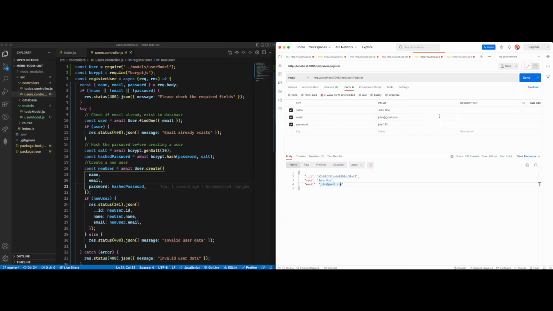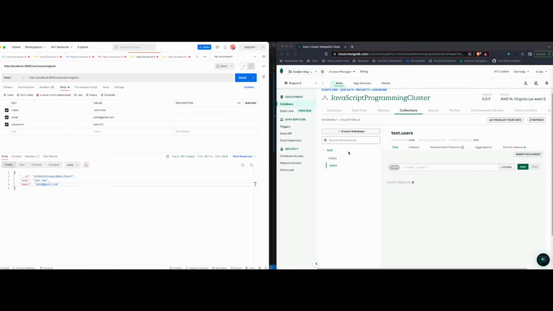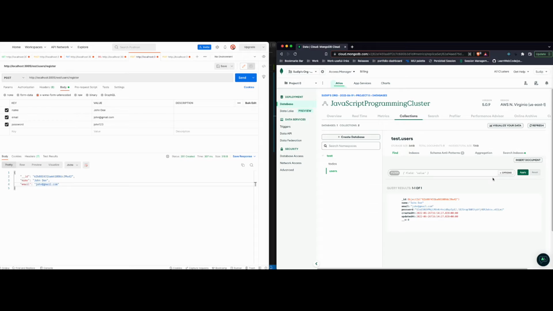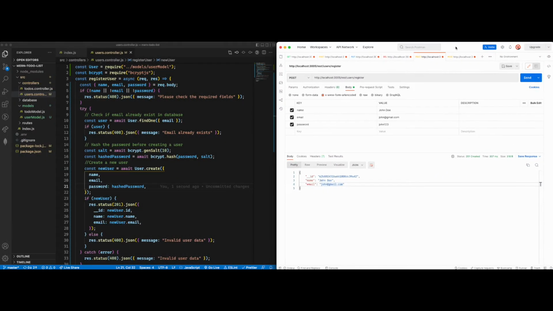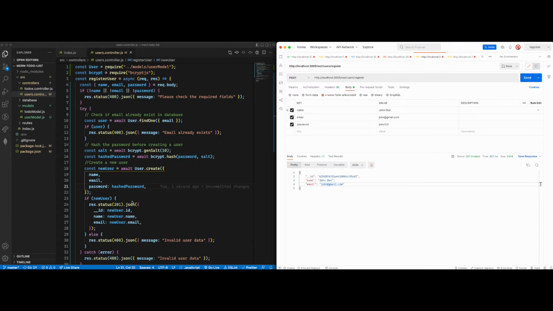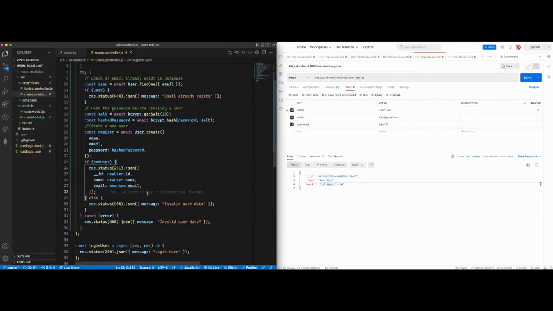Alright, looks like it created one, and let's go to our database and refresh this. As you can see now on password, it's not storing John123, rather it's storing some sort of hash value. So that's good. Now I think we're done with our register user too. Yep, I think we should be good.